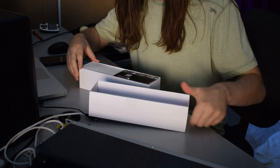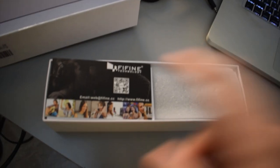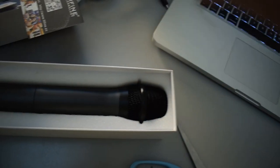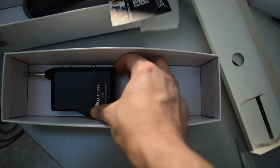So, okay, whoa, cool. Let me go ahead and show you what's in here. Inside we got what looks like contact info, followed by, this is probably the instructions. Okay, let's go ahead and look at this. Nice, there's the actual microphone. Cool. And there should be a receiver in here. It's padded pretty well. Yeah, here's the receiver right here.